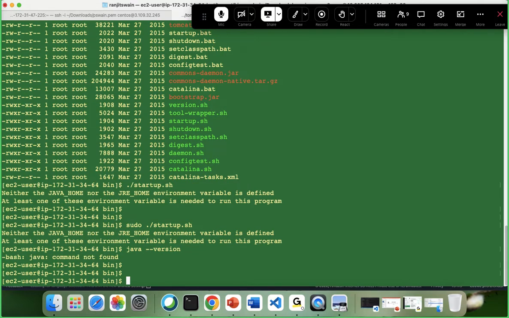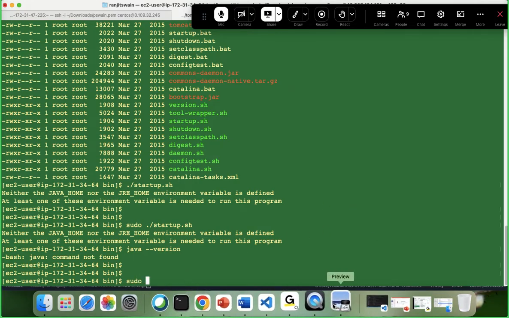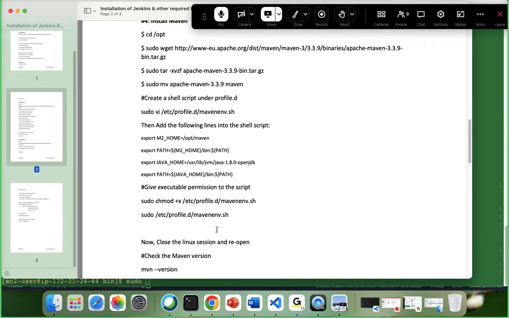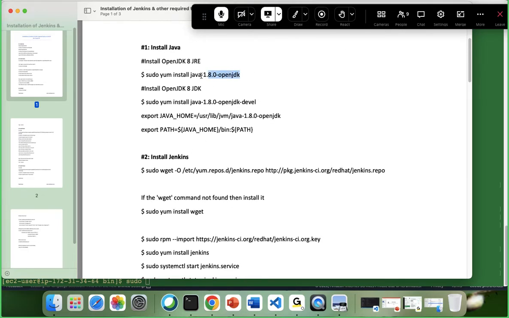For installing Java on Amazon, we have to use sudo. I think I have given the details here. Initially we'll have the Java installations here. So we need this OpenJDK.